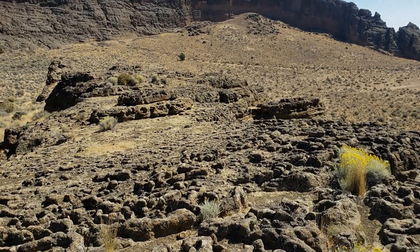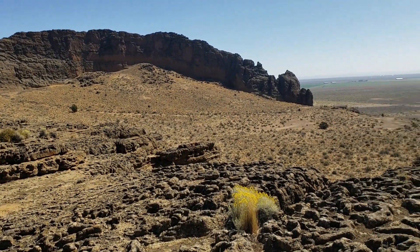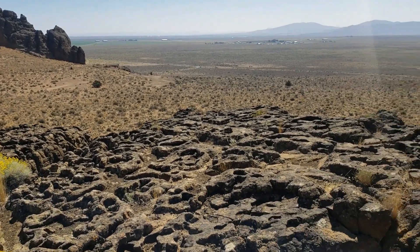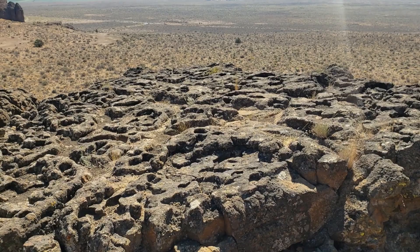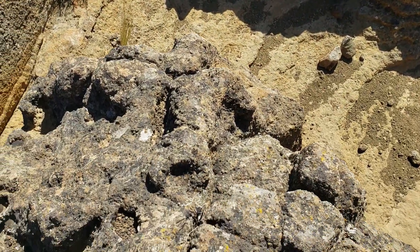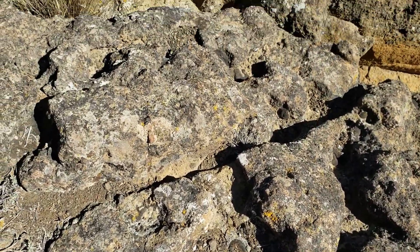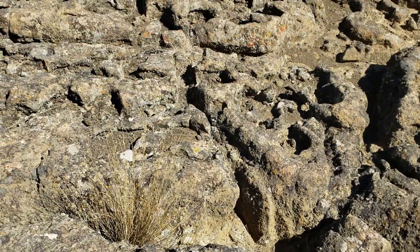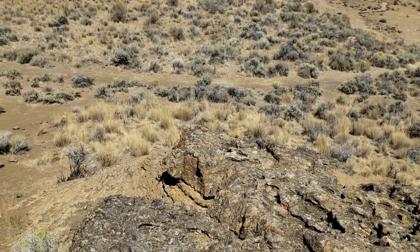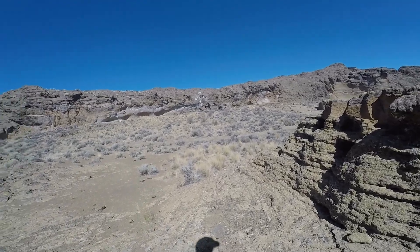Look at these wild erosion patterns. Their irregularity could be due to their constituents. Recall the explosions that made this whole thing — we have tephra, the term for anything falling out of the air during a volcanic explosion. Lapilli is a size classification for the tuff; in Latin it means little stones. That lapilli tuff is blended in the hyaloclastic mashup with black and red lava rock that came from the existing valley floor. This would create a spicy jambalaya rock that may erode in this spasmodic design.